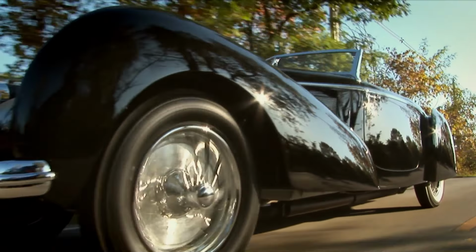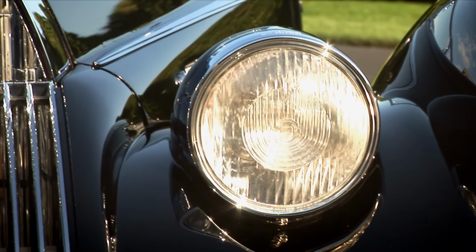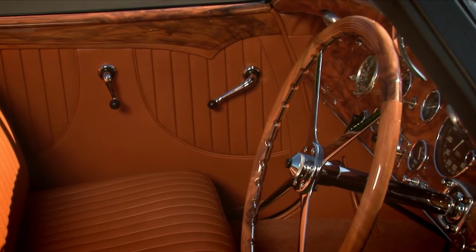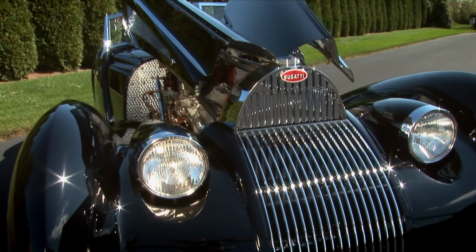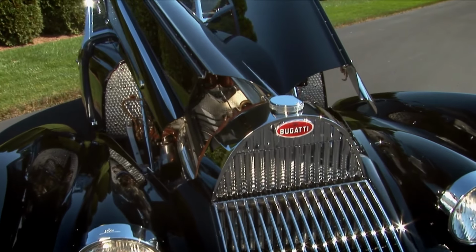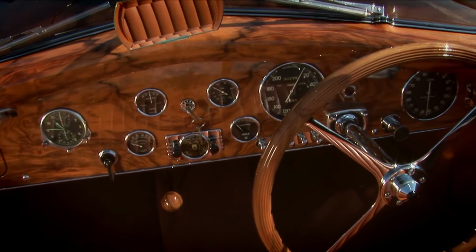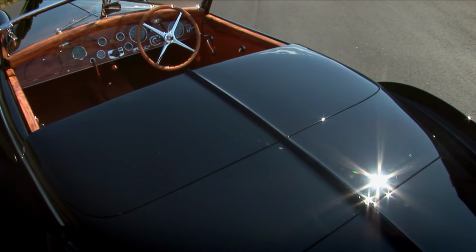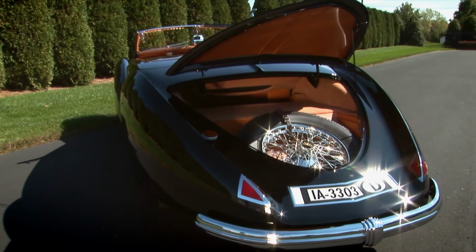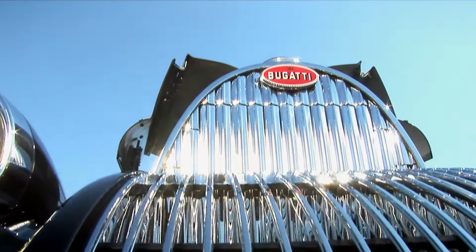This Bugatti stayed safely behind the Iron Curtain until the 1960s, when it was sold to a Dutch car restoration expert. Because the Atlantic-bodied Bugattis were in such demand, the new owner separated the chassis and the body of this work of art, selling them each separately. It survived the most destructive war in history, but for the next 30 years, this classic car remained separated. In all likelihood, it could have been lost forever or sold for valuable parts. How did this one-of-a-kind car pull itself back together again? Find out right after this.